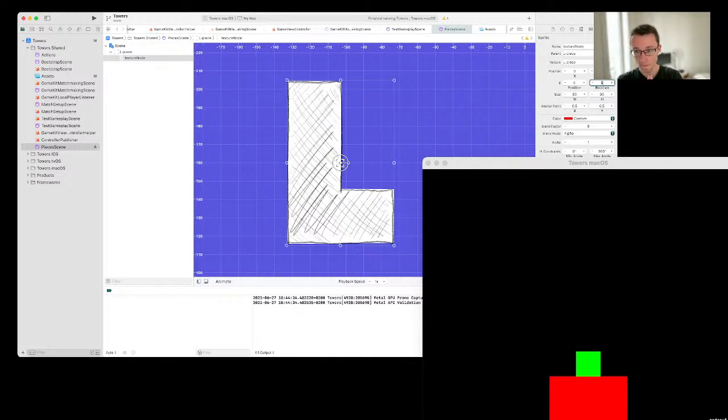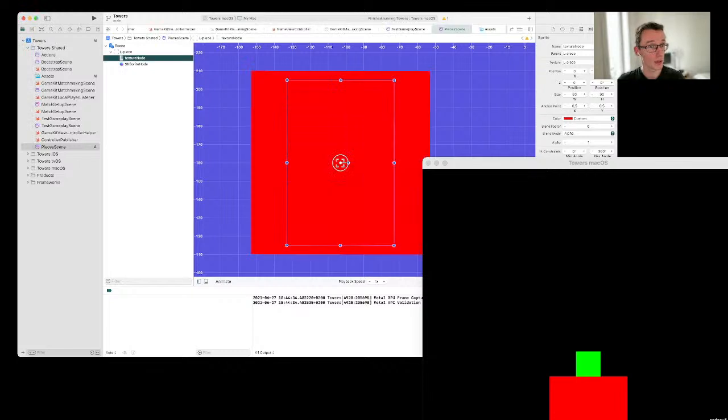Anyway, physics definition, body type, body. So this should not have any physics. This is not the one where I want physics. It's going to be uneven. Let's try this. Let's add a color sprite.